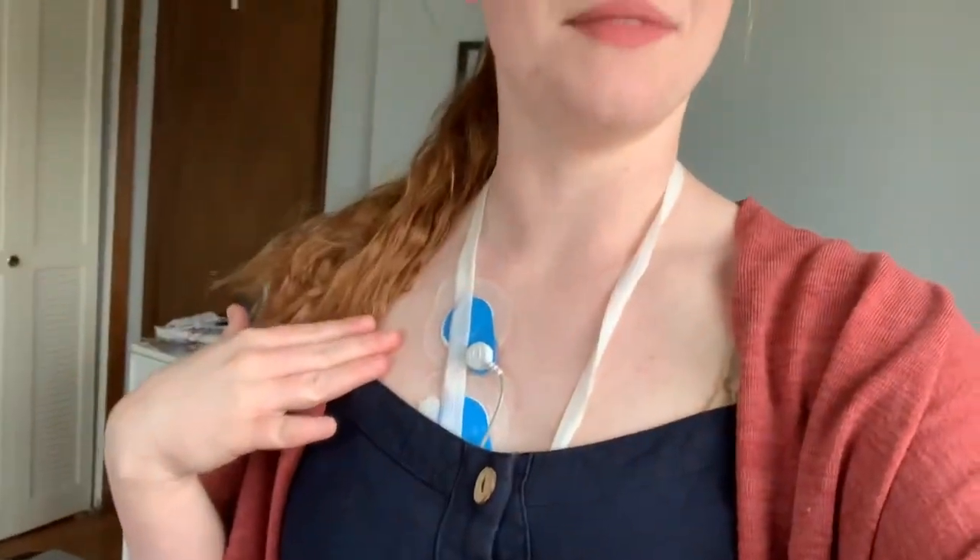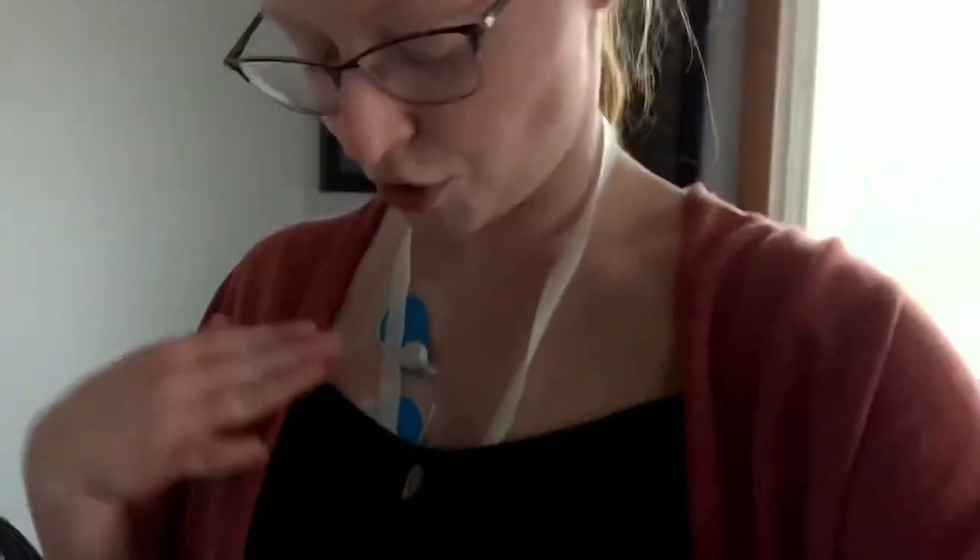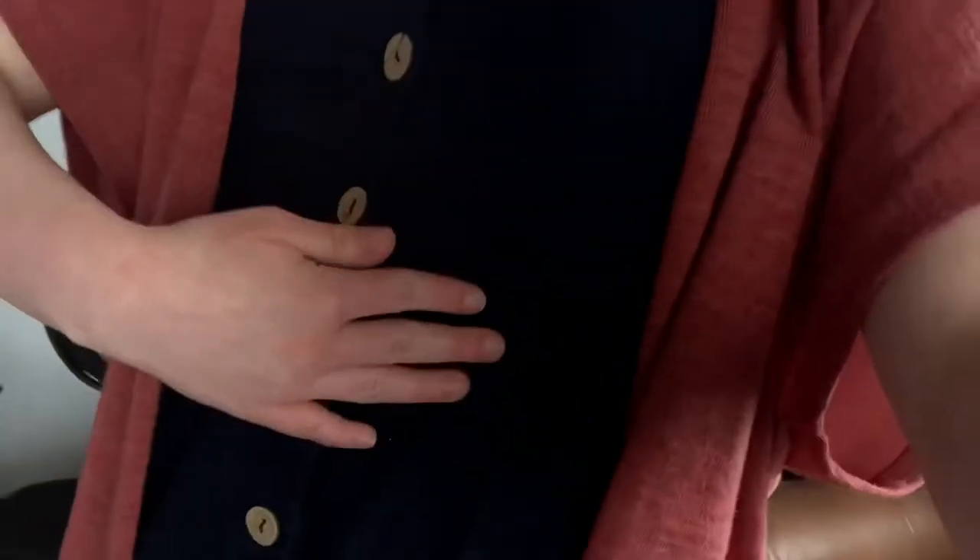Hey everyone, it's Rachel, and today I am wearing something a little bit different, if you didn't notice. This is part of my Holter monitor. I got put on this morning, and then I had to go to work. So I didn't get to show you all that experience, and I'm not going to show you any more than this, because they're like down here and such, and the actual monitor.